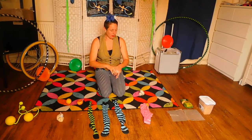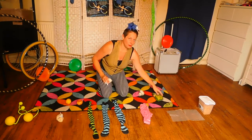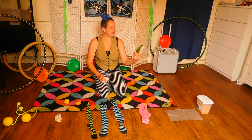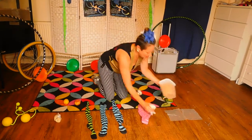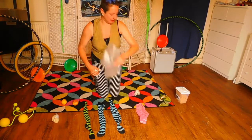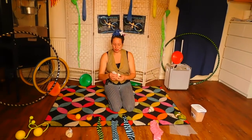If you don't have rice, and also just make sure you ask your parents or guardians if you can use their food, I've also got some lentils, peas, maybe pasta, who knows? Get creative. You're going to need a couple of bags, and if you've got hair bunchies or elastic bands. Okay, don't put too much pressure on yourself though.